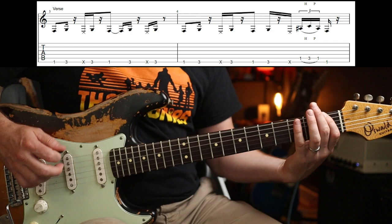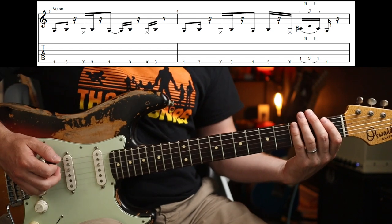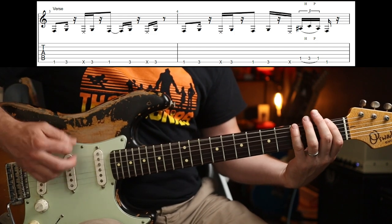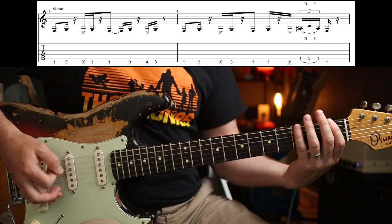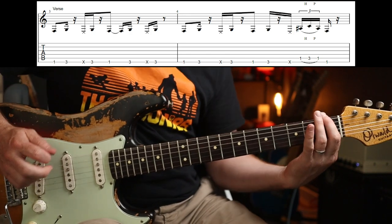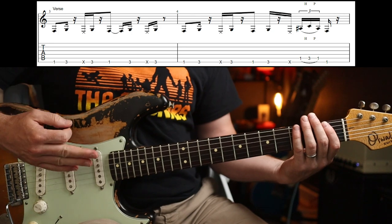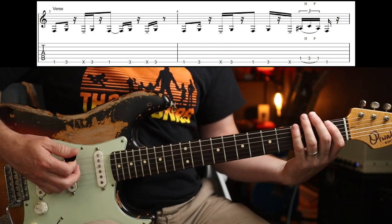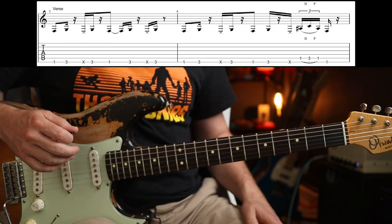So the second phrase again — let's go through it together slowly. You'll notice the extra long — well, one extra sixteenth there — it hangs on that in the first phrase. It's got that feel rather than just playing it straight. That's probably the trickiest bit of the tune, I would say.